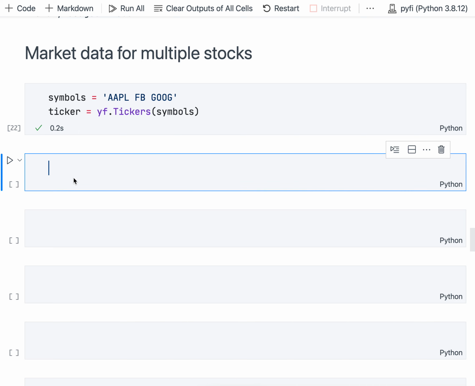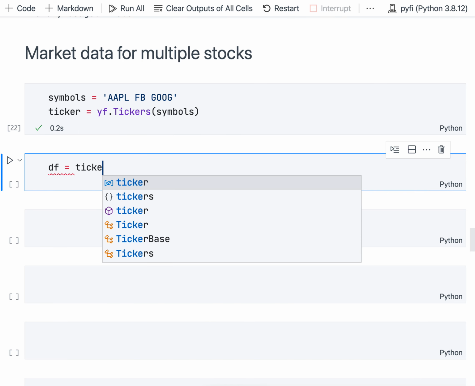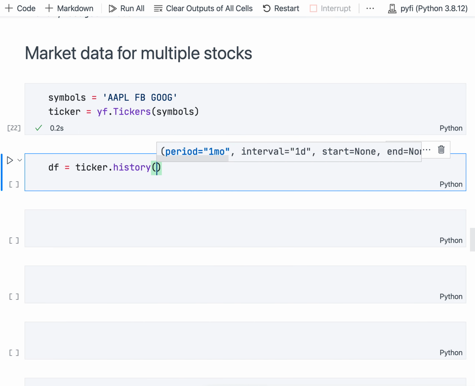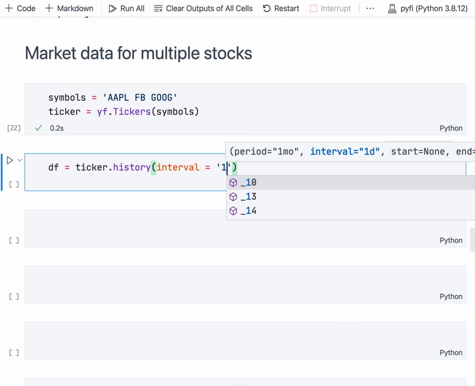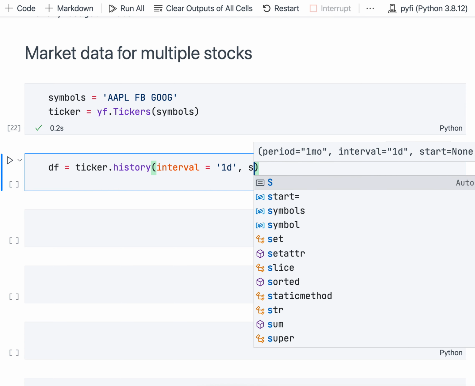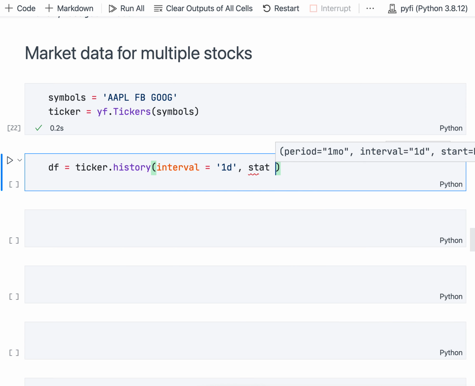So we say df equals tickers.history, for example, the interval that we're going to be using. Let's say it's going to be 1 day, and starting, for this example, on the 1st of January of 2020.